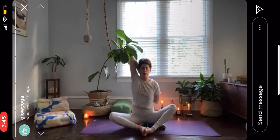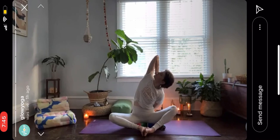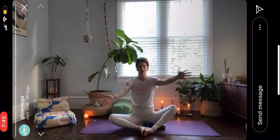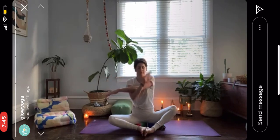And just drawing up through the left elbow. Lean to the right side, look up towards your elbow. And back through center. Unwind, reach wide. And then cross your right arm in front of you. Left arm hooks around. Stretching through the outside of the shoulder. And release that.